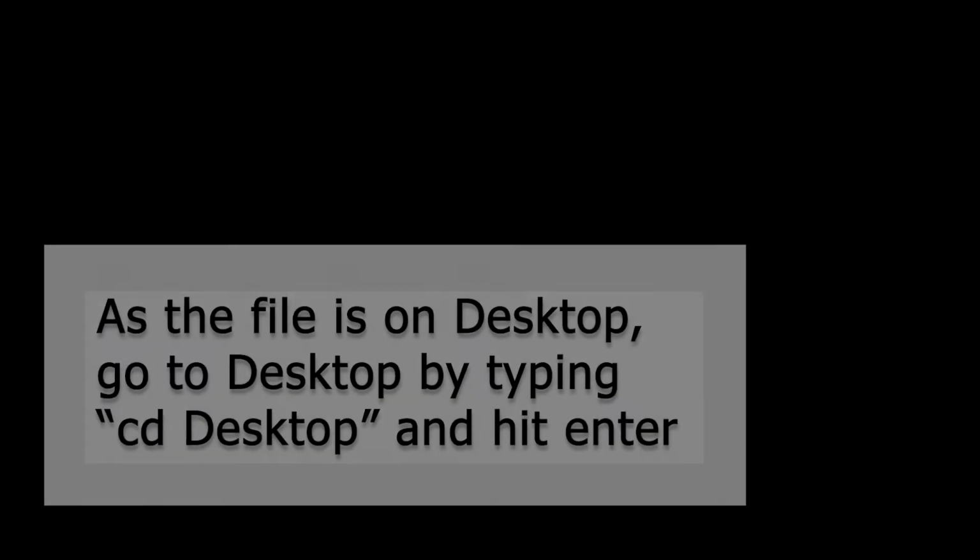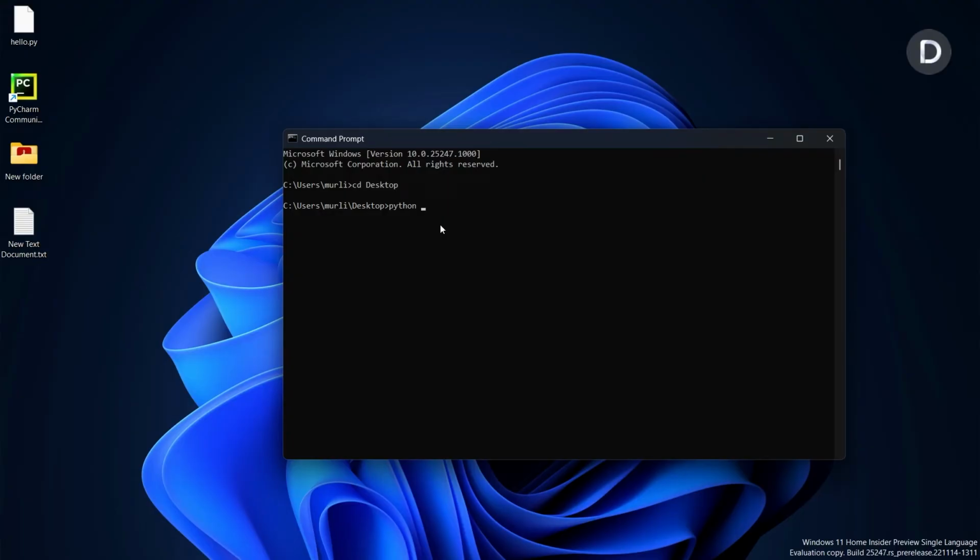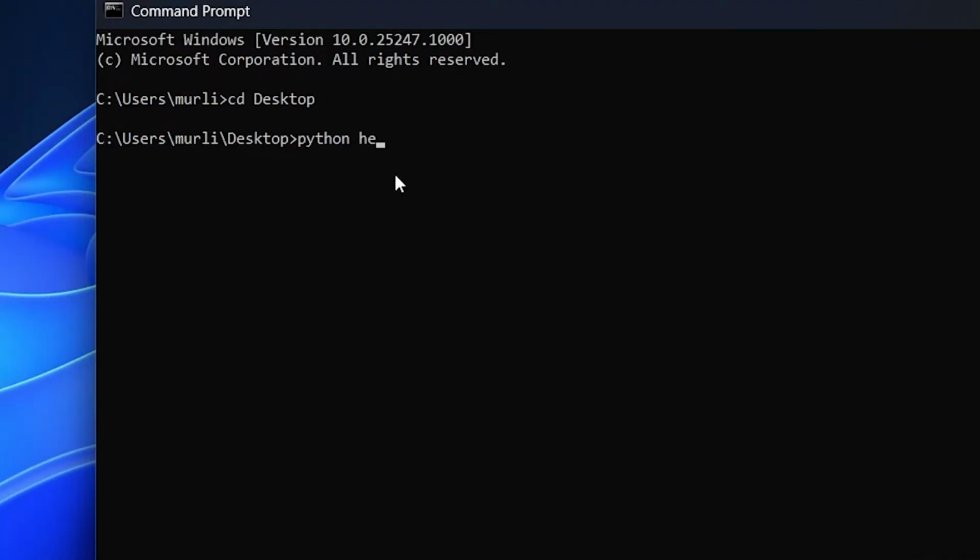Now in this command window, I would type python hello.py to execute this program written in the hello.py file. So I am going to type python, space, hello.py and hit enter. As you can see, this hello world is the output of this program. This was the simplest program in Python programming language.